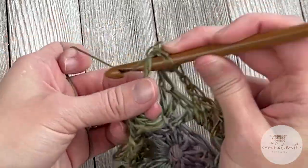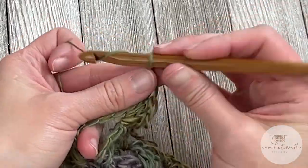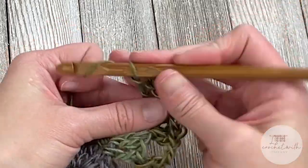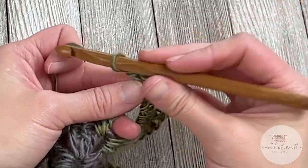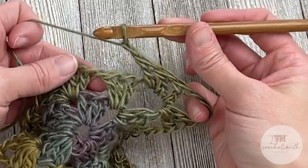1, 2, 3 chains, 1, 2, 3, 3 double crochet stitches, 1, 2, 3, chain 1 to hop over that group of 3 double crochet stitches.